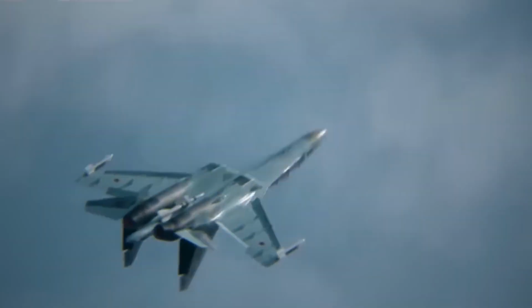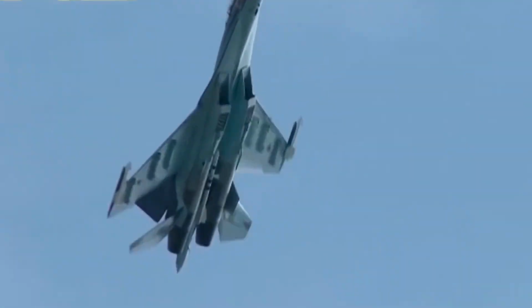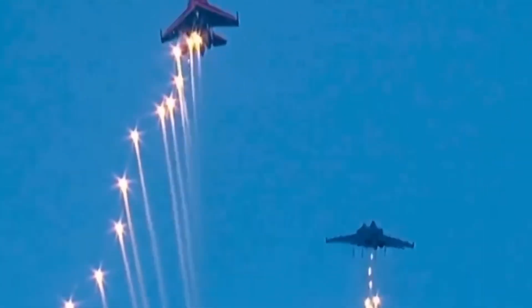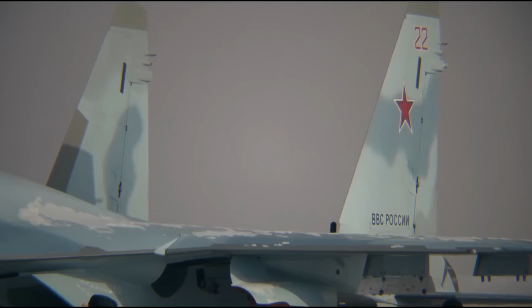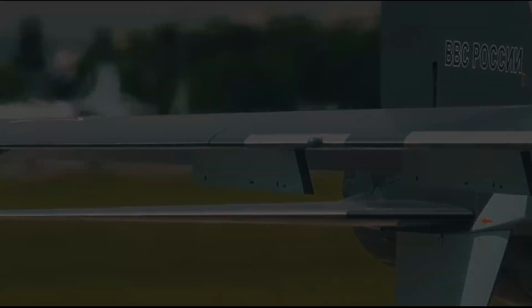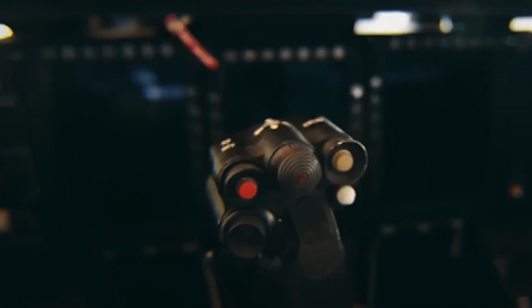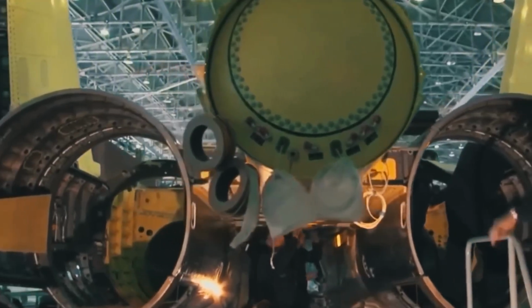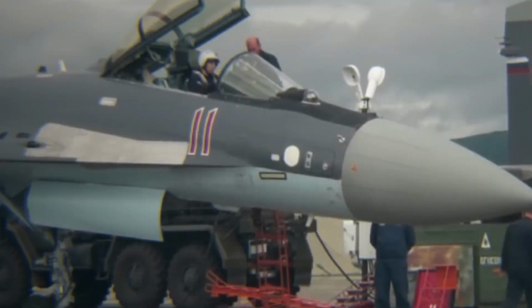The Su-35 is like a superhero with dual capabilities, a primary role as an air superiority fighter and a side gig as an air-to-ground menace. It's not just about looks, this aircraft means business, with a whopping 12 hardpoints ready to carry a colossal payload of up to 8,000 kilograms of ordnance. These powerhouses not only let the Su-35 supercruise like a boss, but also hit supersonic speeds without breaking a sweat. And here's the twist. They come with three-dimensional thrust vectoring, making this aircraft a real acrobat in the sky.